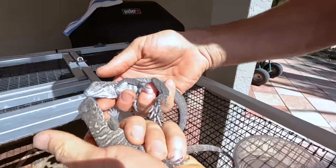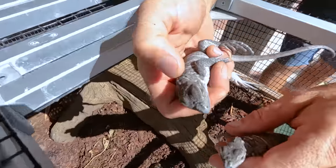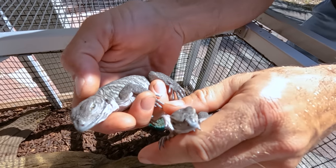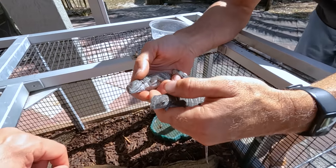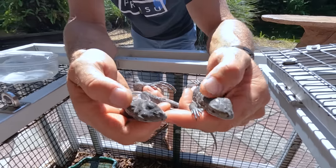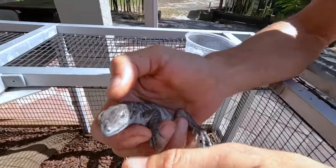Look at the size difference between these two — this is incredible! These guys were hatched merely hours apart. Look at the beautiful eyes on this one — this is an incredible specimen. Twice the size, but look at that skin — so soft. These guys are such delicate little animals. I grabbed it — I didn't hurt him, everything's fine. He's playing dead. They do this because they think something's after them. I love the light color of this baby and how large it is, and the eyes — just a beautiful creature.